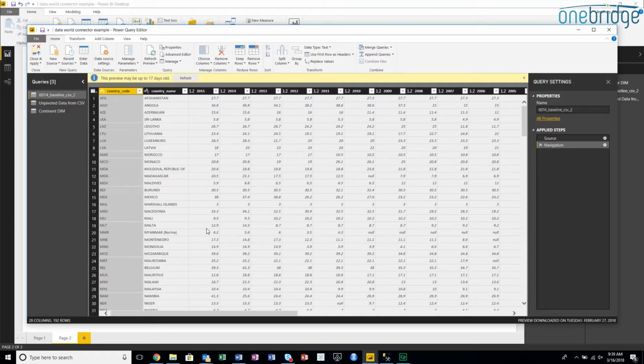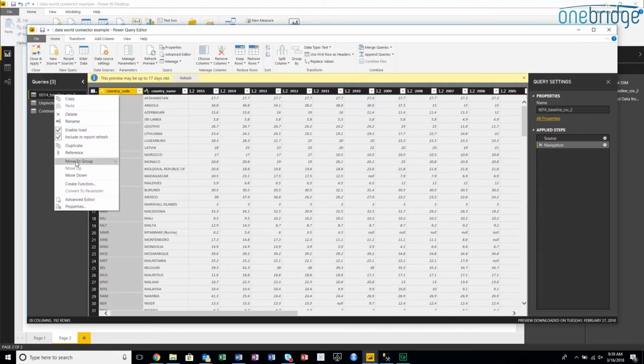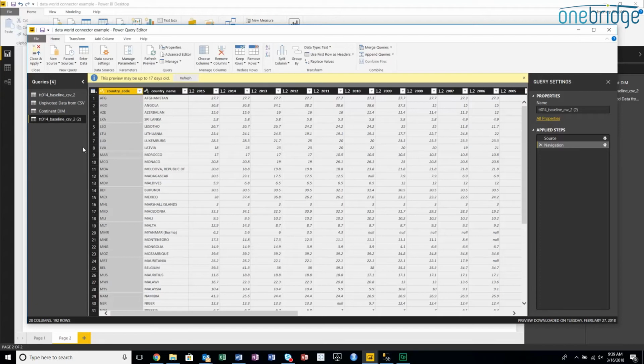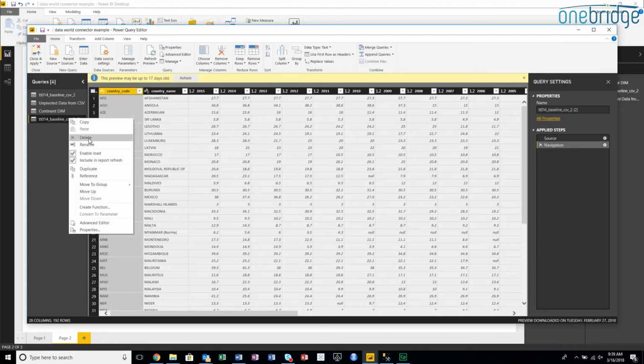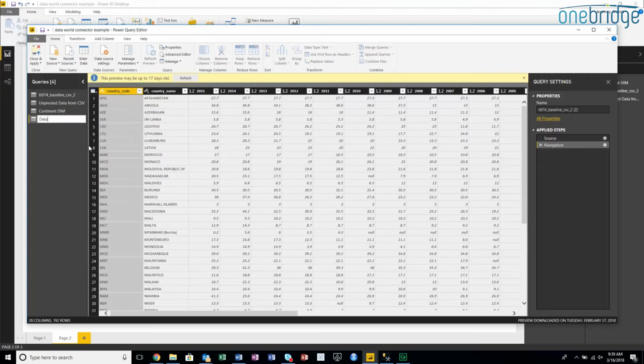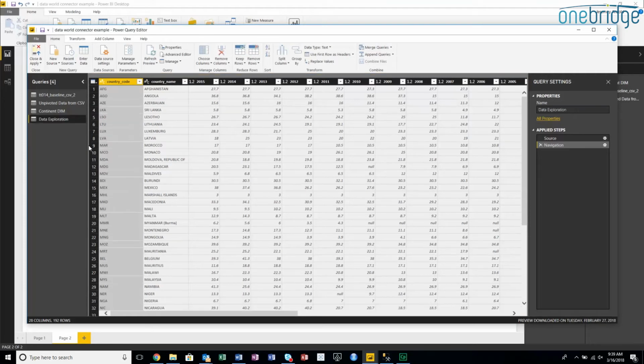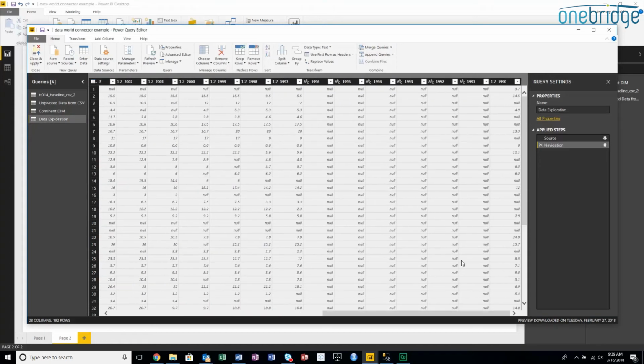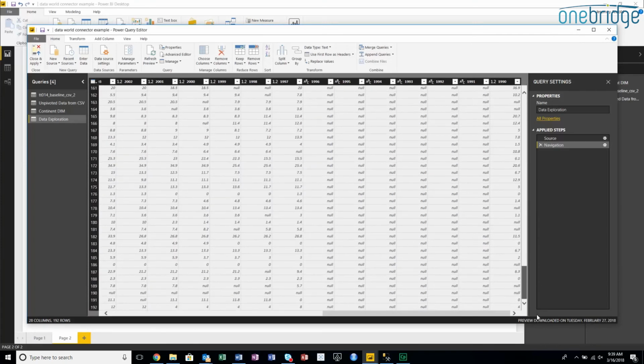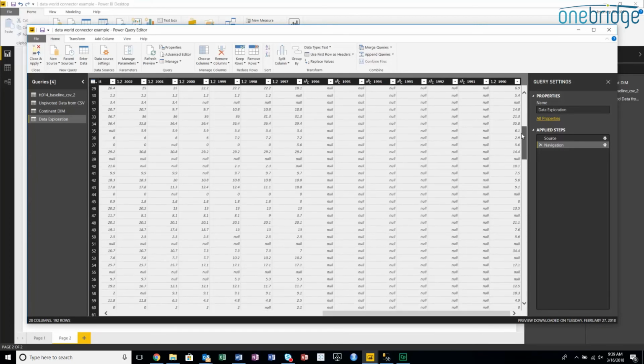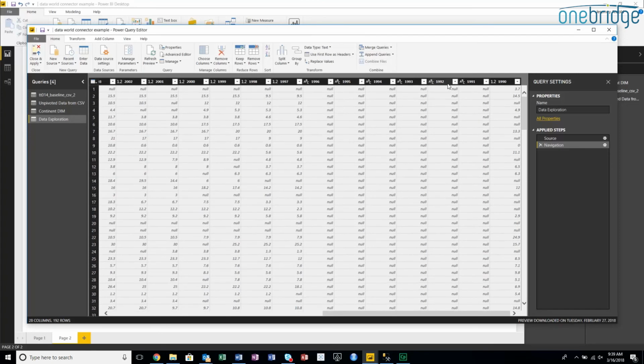Well, let's make a duplicate of this table, just as an example. We're going to call this data exploration, because that's really what it is. Now I still have the data here. And what am I going to do with it? Well, let's first look at 1991 to 1996. I can see pretty clearly when I look at this data set there's nothing here. These are all null values. So that's really not very helpful.